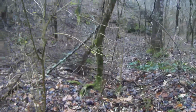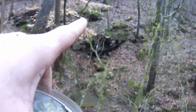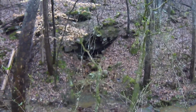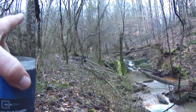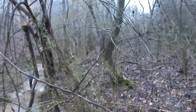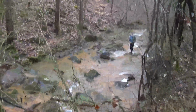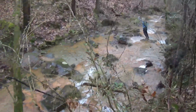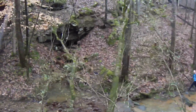Okay, so we've arrived at the mine site. This is the first time for us to even be in this area, and one of the old coal drift mines is right there. So we'll check that out. The bigger mine is supposed to be back this way, and this right here is a tramway bed. So we may go out this way, and we got to head back over in this direction. So Mr. Box is trying to negotiate the creek, but it almost looks like a river now. So okay, and we'll see what's over there on the other side.